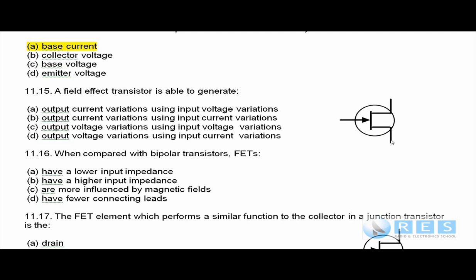the source. So in a bipolar junction transistor, which is a symbol we were looking at earlier, that would be the base. In a FET, it's the gate. That would be the collector. In a FET, it's the drain. That would be the emitter. But in a FET, which is what this is, that's called the source. So we have gate, drain, source.